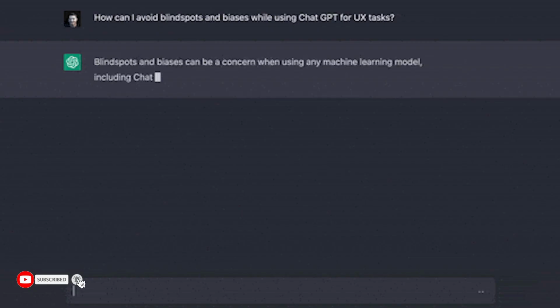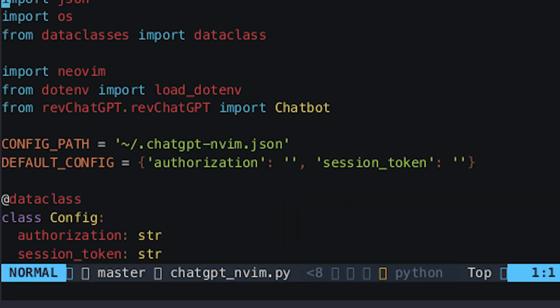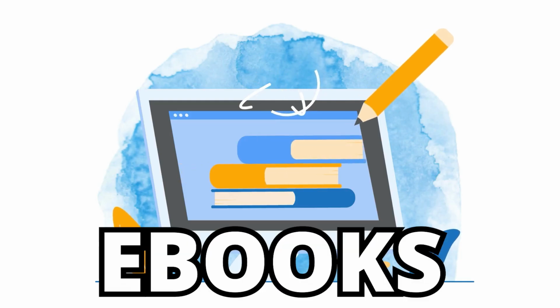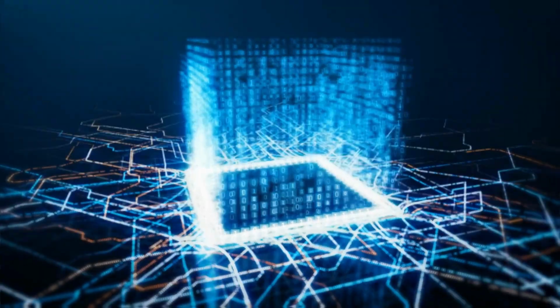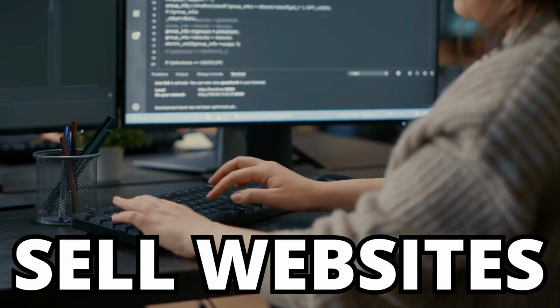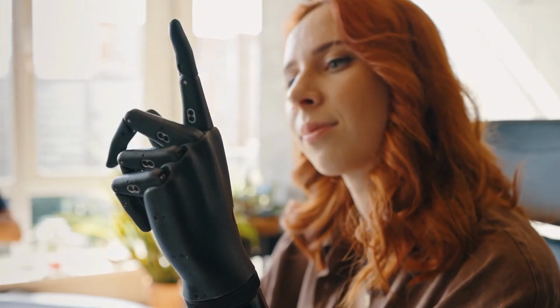Writing is the main tool we know about for ChatGPT, right? This means that ChatGPT can help us write a lot of digital products. Ebooks, guides, and digital downloads are all good examples of this. And of course, you can sell these on different websites. I will show you how to do that right now.